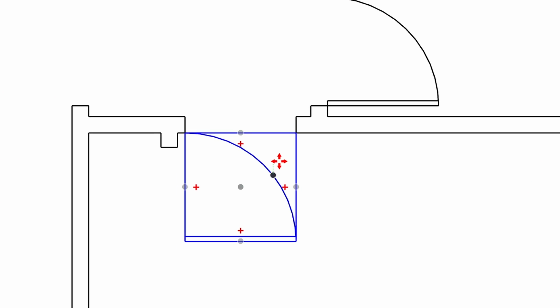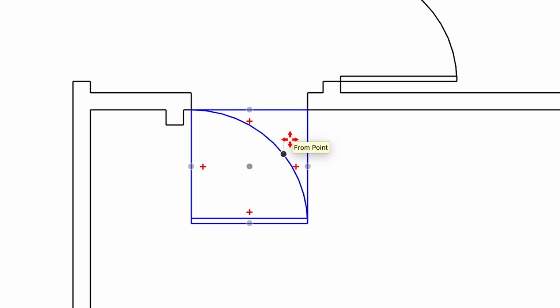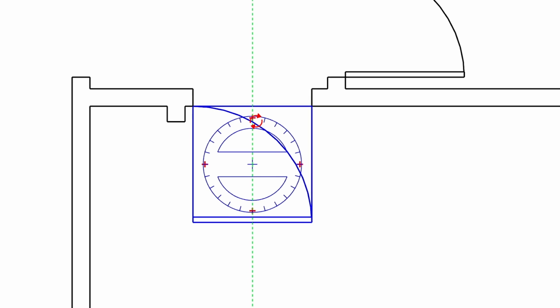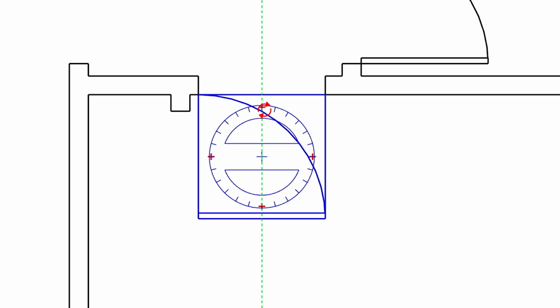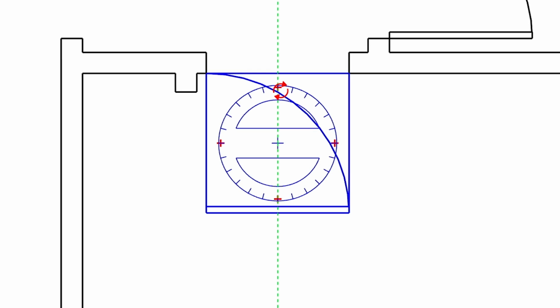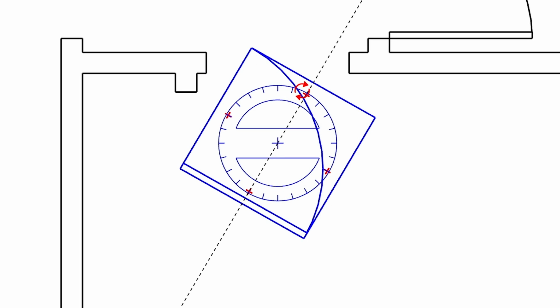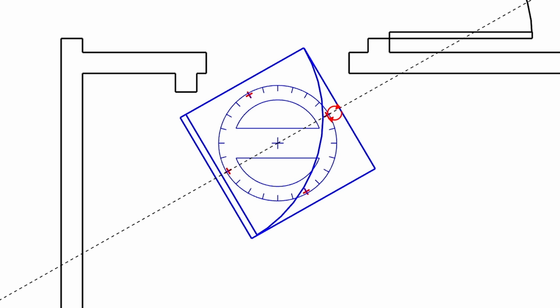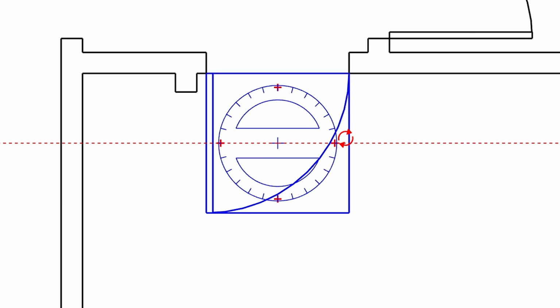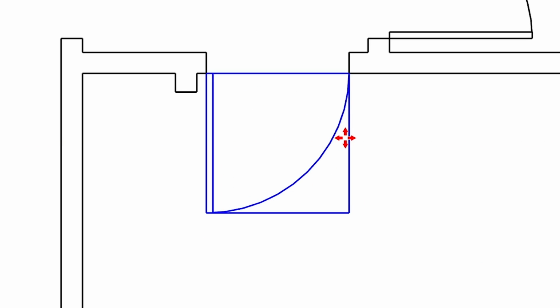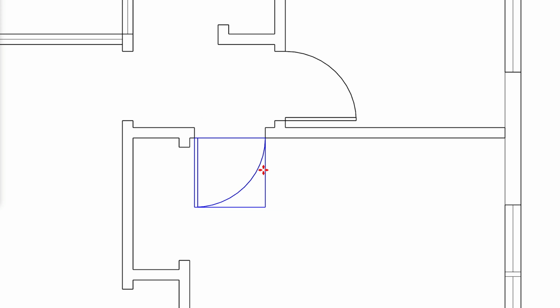Sometimes it'll be oriented the wrong way for the opening. In that case, with the move tool, hover over the component. You'll see that it actively highlights blue and that there are four red plus signs. Hover over one of the red pluses until the cursor turns into a rotate icon. Then click and let go of your mouse button on that red plus to begin rotating. Now you can move your mouse and hover over the tick marks on the rotate cursor to rotate in 15 degree increments until you've rotated the proper amount. Then click and let go of the mouse to finish the rotation.